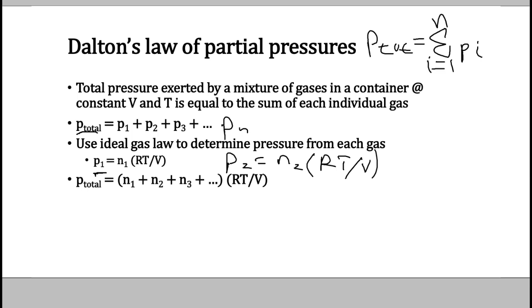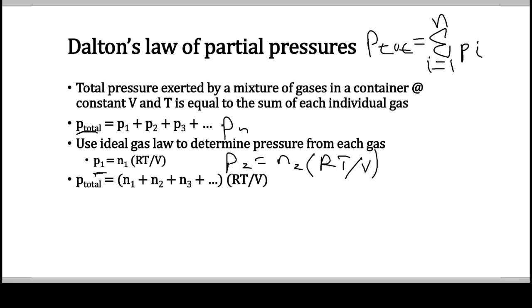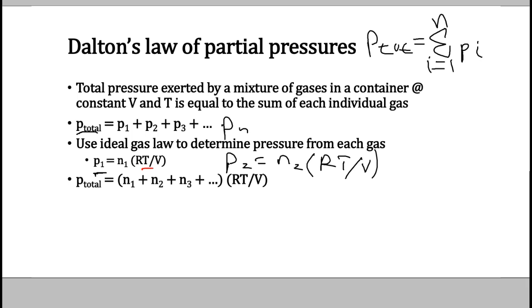Why do we not put subscripts on T and V and R? Well, R is easy to explain. R is a constant, so that's going to be true for all of the gases if they're exhibiting ideal behavior. What about T? If we're assuming that the gases are not attracting or repelling each other, and that they are in some container, some vessel, we can say that they all have the same temperature. And if they're all in the same vessel that's contained and has rigid walls, then we can say that it has the same volume.